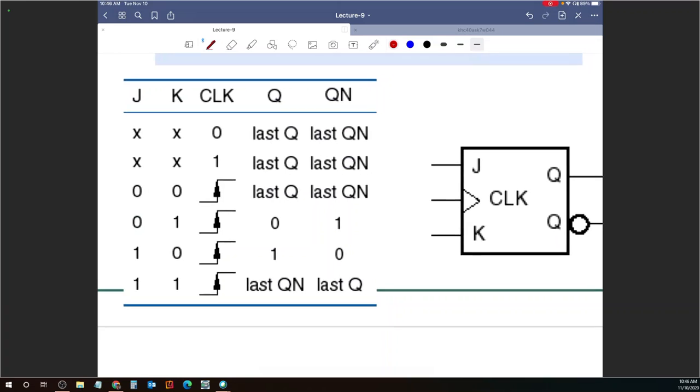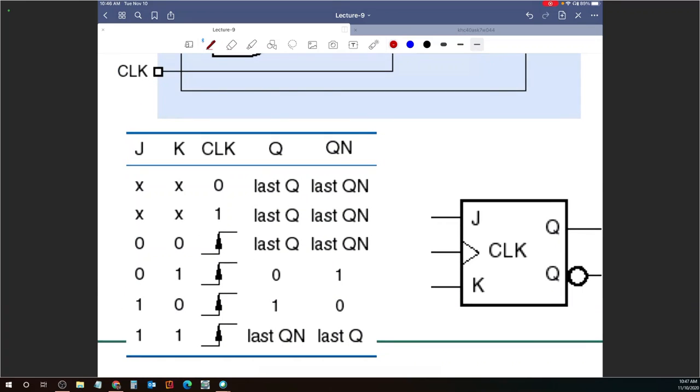Before we do that, let us first agree on the characteristic table of the JK flip-flop. I am looking at the positive edge of the clock here, so let me highlight the positive edge. I'm looking at a positive edge triggered JK flip-flop, so I'm going to respond to positive edges on the clock input depending on what J and K are. When J and K are 0, 0, I'm going to be in the memory state. So Q equals last Q. In other words, Q plus equals Q. That's your memory state or hold state.